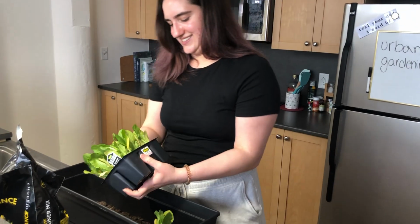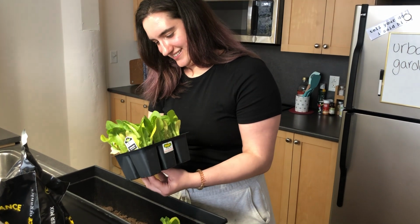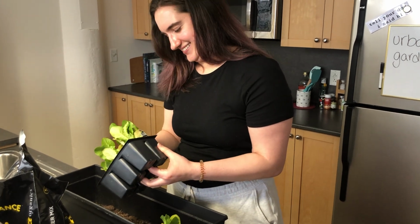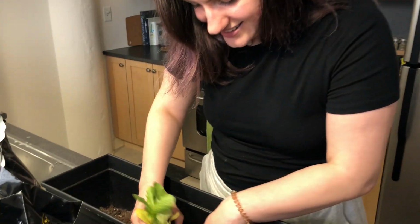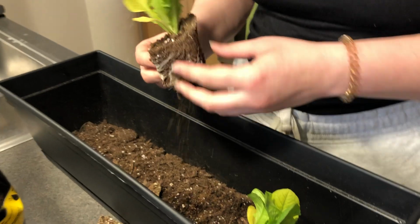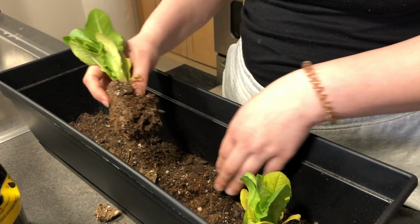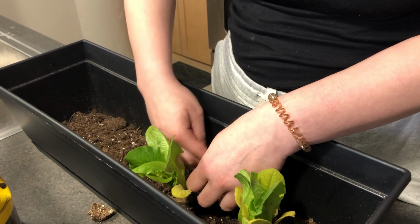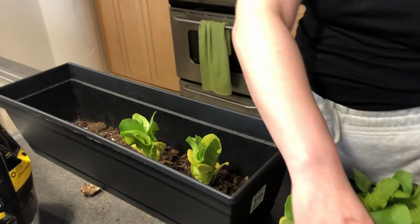So that's our first lettuce seedling thing. These are hard to pull out. I'm scared. Anyone have any tips? Leave them below in the comment section. Oh, okay. Oh boy. Make sure you do this at home with your parents, because I'm making a big mess here. My parents would be yelling at me right now. So again, I am pulling apart the bottom so the roots are dangling, and that's where they get all that good water. And I think you're also supposed to feed them. I don't have that yet.